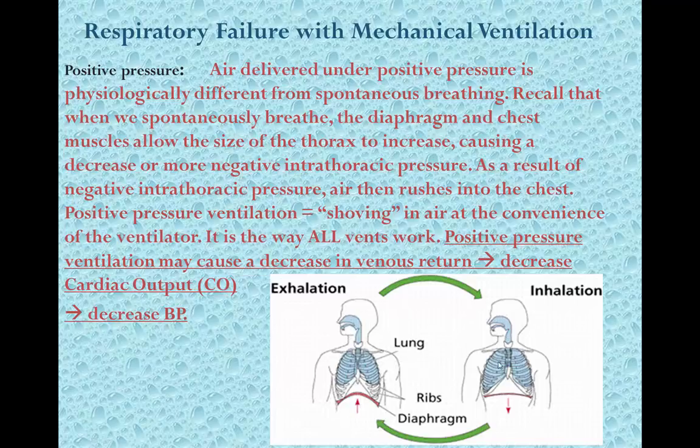And what that does is create more negative pressure inside the thorax. And that allows air to just simply get sucked in. Because if the air in the atmosphere is at zero and you create a negative pressure inside the chest, then that creates a vacuum. And so air just automatically gets sucked into the lungs. So that's the normal process of breathing.